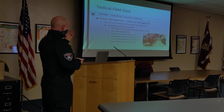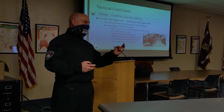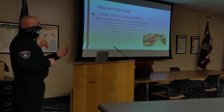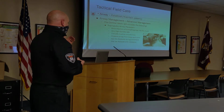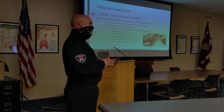The nice thing about supraglottic airways is they're blind insertions. And it's a device that you can literally grab somebody by their jaw, pull it out, stick this thing in blind, and begin ventilating them by it. It's another tool that you're able to use. The caution that I will give with these guys is these can be dislodged very easily during movement. It's one of the reasons why I hate using them in the street.